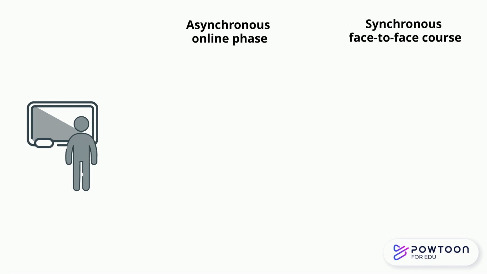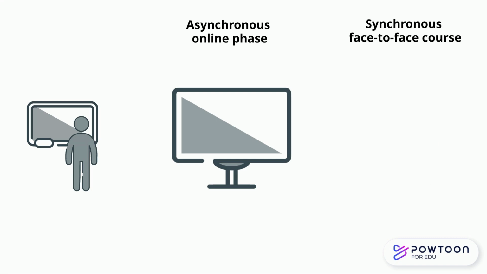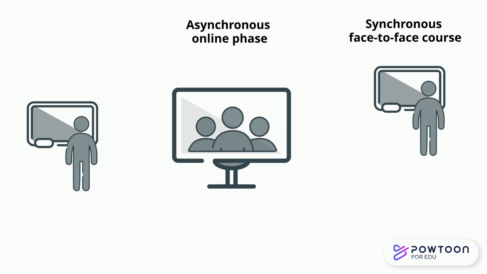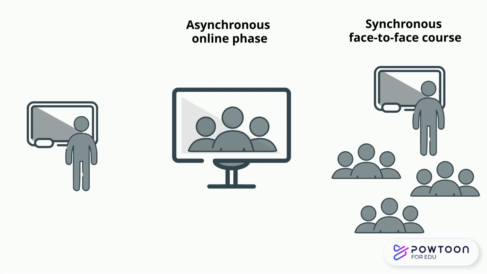A good possibility would be to start with an online learning phase instead of a face-to-face course. There could be short video sequences linked to quizzes and tasks for the students. This enables them to work out the contents themselves interactively or maybe even cooperatively in small groups and to check by themselves what they have learned. This serves as a preparation for a face-to-face course where you can make, depending on the group size, a course with smaller groups or an interactive synchronous lesson with team-based learning if there is a higher number of students.